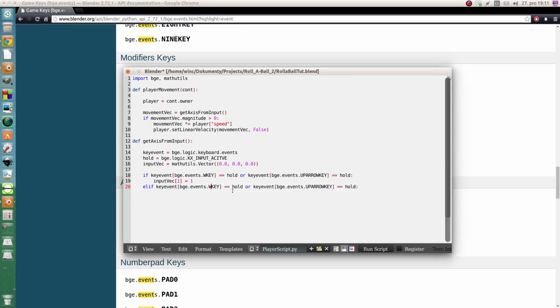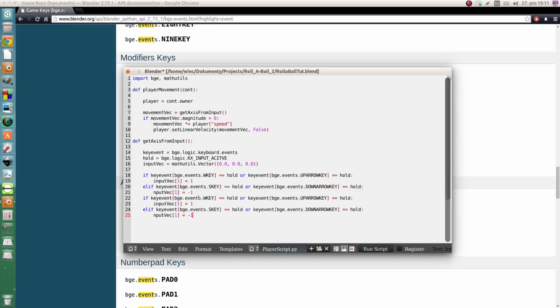So S key or down arrow key, and if I press them, the input vector will be -1 in this case. And I will copy all this, because this is the vertical axis, and do the same thing for horizontal axis.